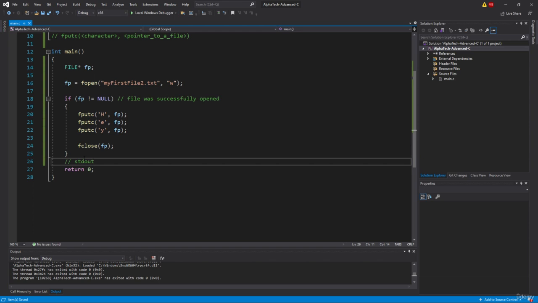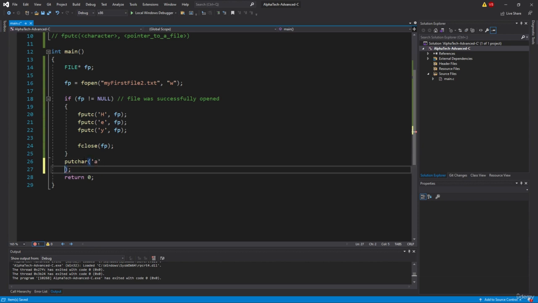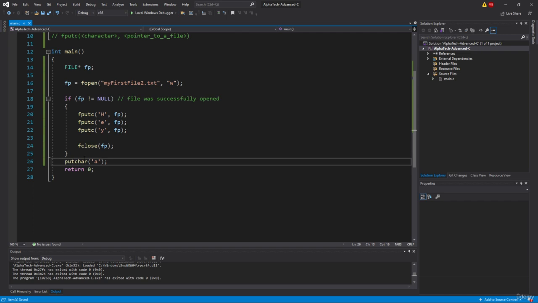We said that it's just a pointer to the display, to the screen. And if we want to display a character to the screen, we could simply use putchar, that's what we know so far, to take some character and put it to the screen.